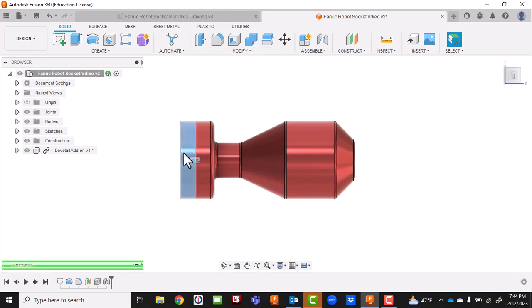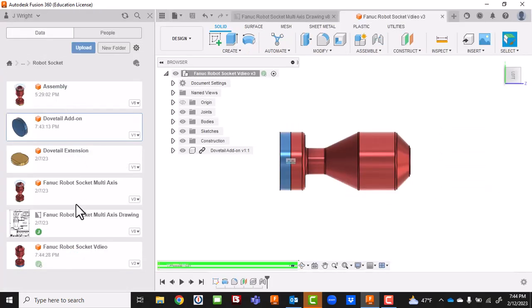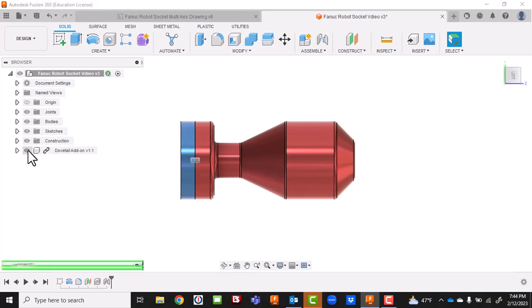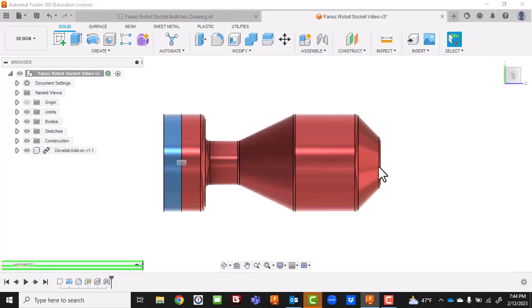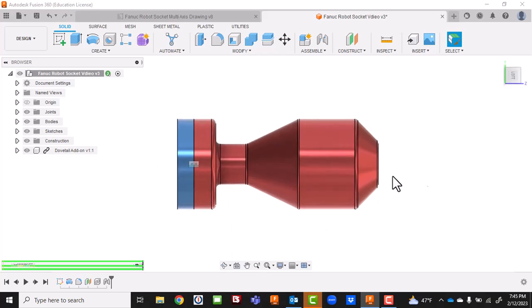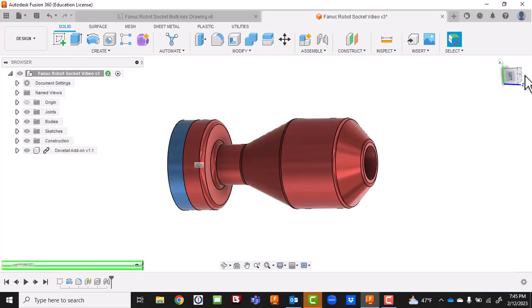Do a quick save. If you go back to the waffle and open the dovetail add-on and put the actual dovetail in it along with all the other pieces, it's going to update live as we go. We can turn it on and off so we can see it - or not - in case we want a section where we can't see it. When we get into our multi-axis stuff, we'll be adding in the device and the extension just so we can see what everything looks like and avoid any surprises.